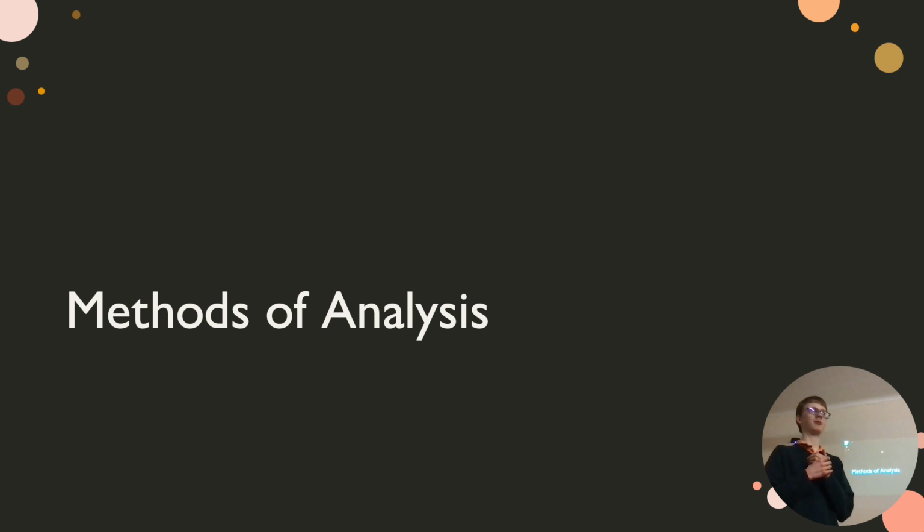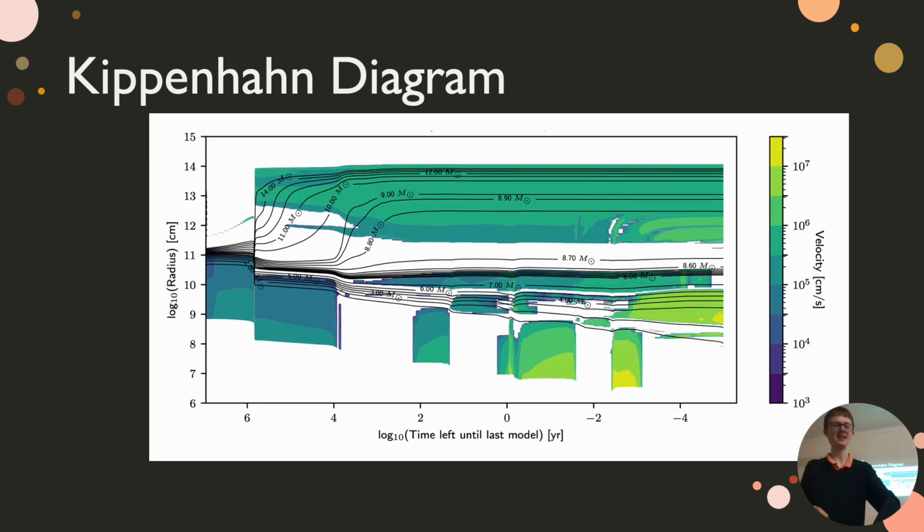To do that, obviously in raw form, I just get loads of scripts out at the end. They're enormous things. I can't download them on my computer. They are so big. And they're just loads of numbers. So how do I understand these numbers? Well, I use this little guy here. That's how you spell Kippenhahn, if you're wondering.